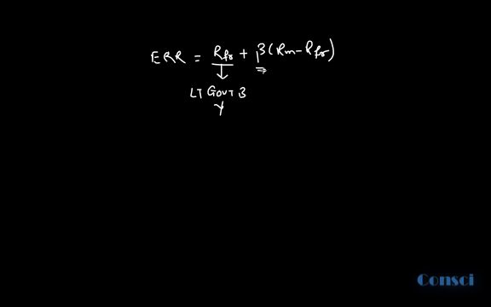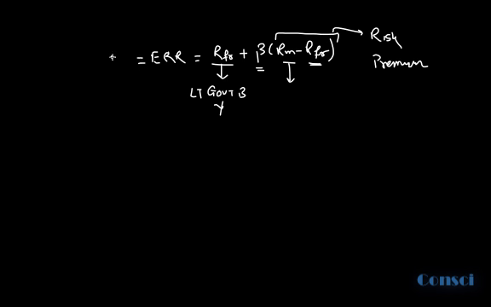Beta of the stock is how the stock price returns move with respect to the index returns or the broader market returns. RM represents the returns of the broader market. The estimate is considered on a long-term basis, to the tune of 10 to 15 years. RFR is again the same RFR we referred to earlier. RM minus RFR is referred to as the risk premium. So that is how you will calculate expected rate of return.